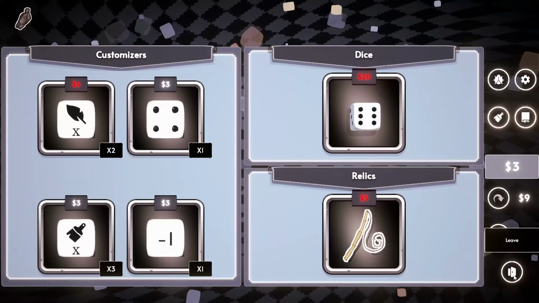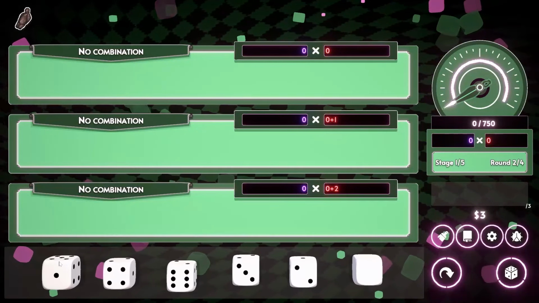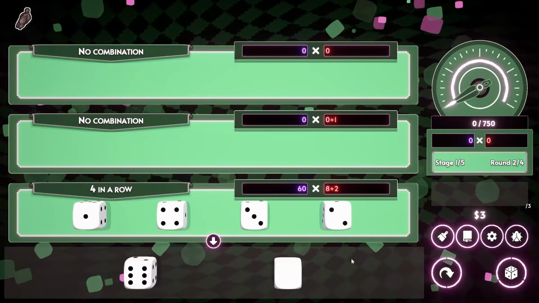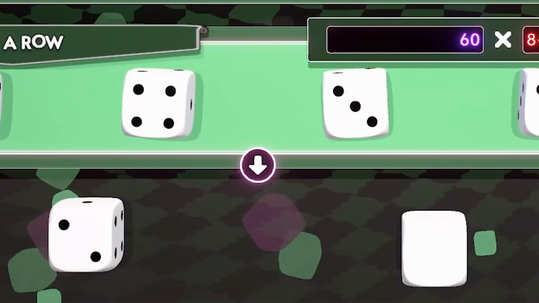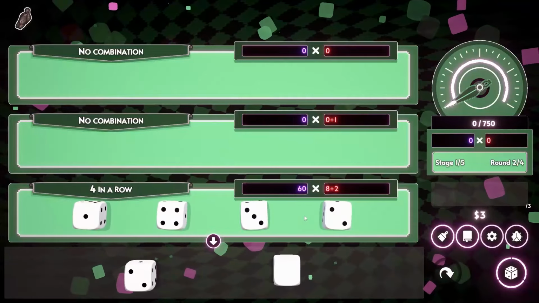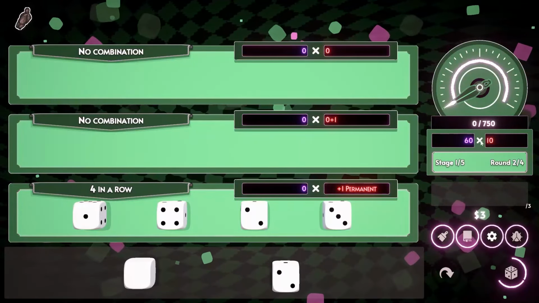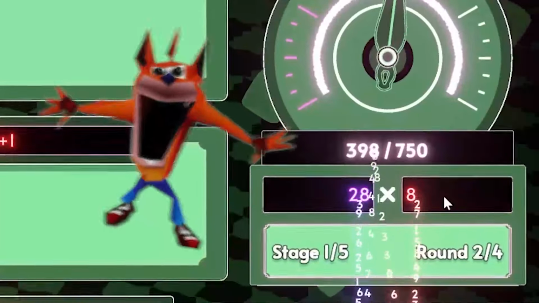And I think we can save our money and move on to the next round, where we need to score a little higher. But we already have 1 2 3 4 in a row here, so let's actually re-roll the 6 a couple times. Maybe we can get the 5, and sadly we don't, but 4 in a row is always good, and it's gonna be better than 2 combinations together, I think. So we will go with 60 times 10, but then also this relic adds to it, so that's an extra 18 on top of that.